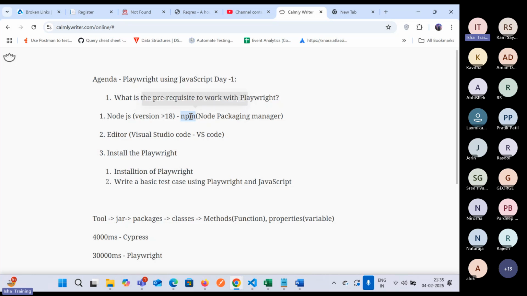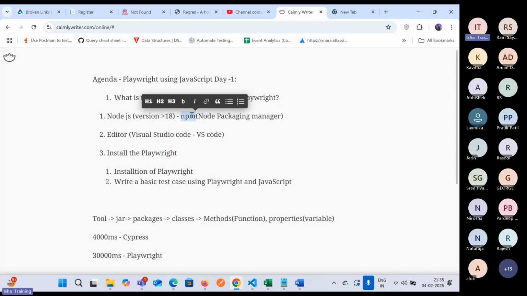Now, what is the use of NPM? Okay, I understood this is being managed by NPM, but what is the use of it? Whenever we try to install any jars, any package, or any plugin that has been developed using Node.js and JavaScript, we can take the help of NPM to install those jars, plugins, and tools to work inside our system.